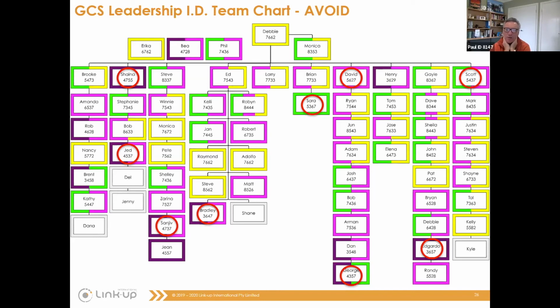Okay, don't choose him then. Or go and have a discussion to uncover why you aren't seeing it. But some of these people will stand out. On the work we've done, and I've shared that in prior webinars, we have seen that collaboration teams that are led by a naturally collaborative leader or set of leaders are generally more successful. So if you've got a person that's wired to collaborate, and you've got people who are the strong assertive completers, and then you've got that balancing of all those other criteria, you are absolutely set up for success.